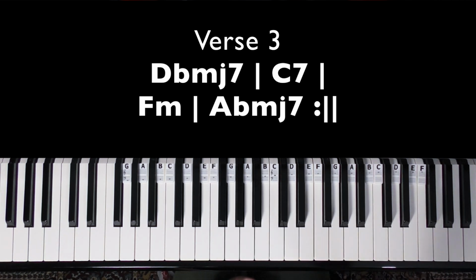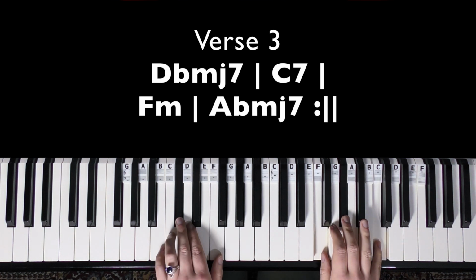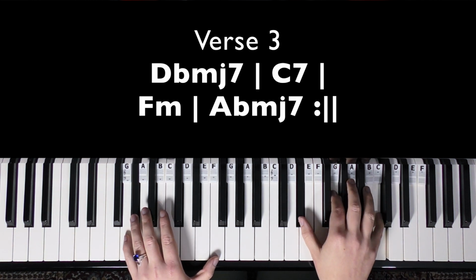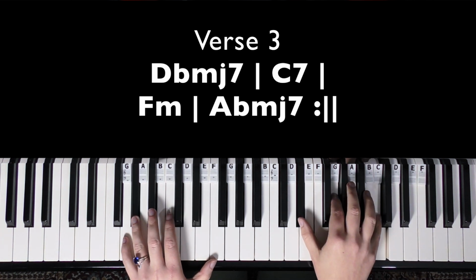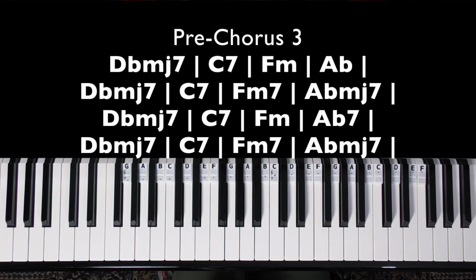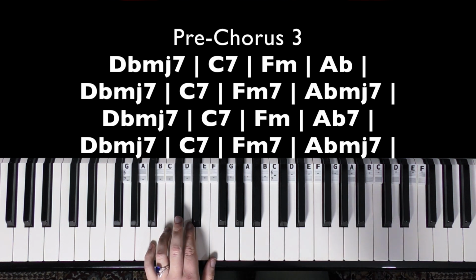So the chord progression is on the screen. So again, it's like the first verse, but half as long. So I'll just continue. Have the D flat major 7 first. To the third pre-chorus. So this is slightly longer than the other two. So again, the chords are on the screen. So we have the D flat major 7 first, as usual.